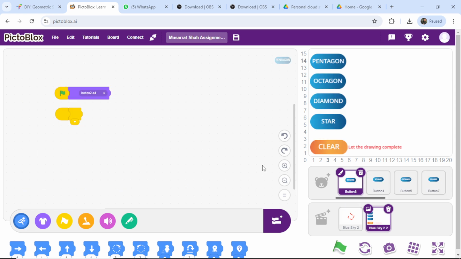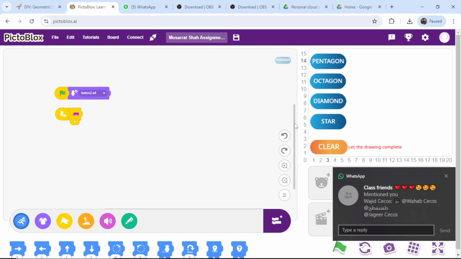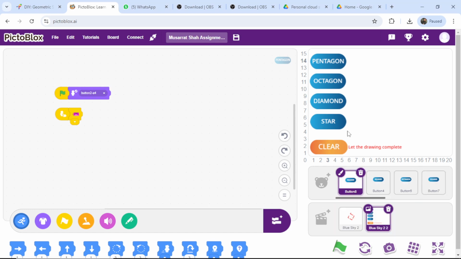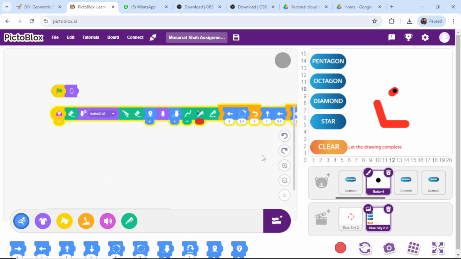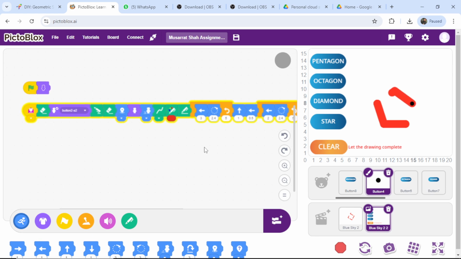So on another screen, these are the buttons, and I will first click the pentagon. This is the code of the pentagon.